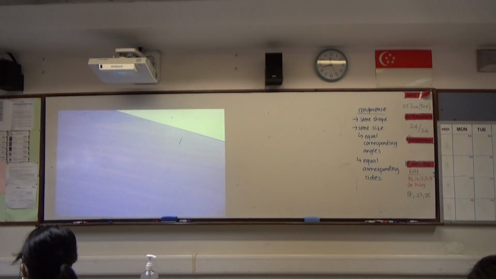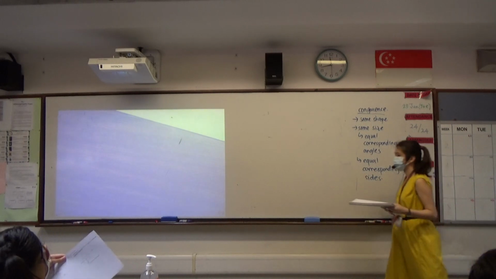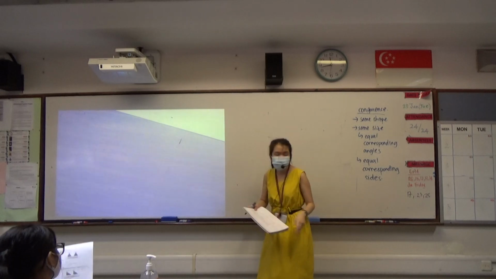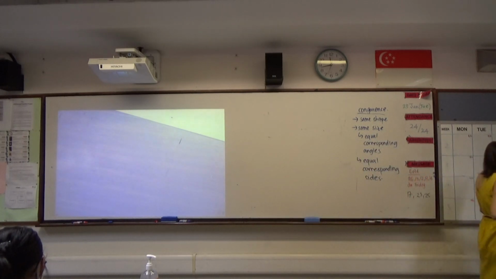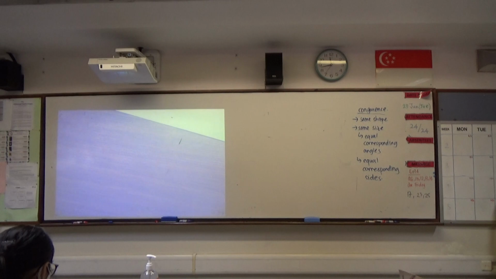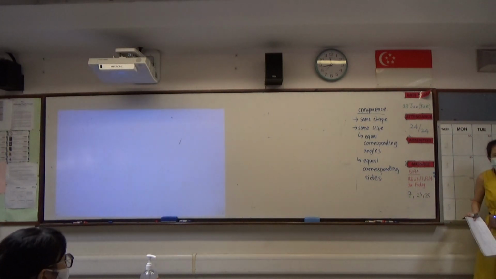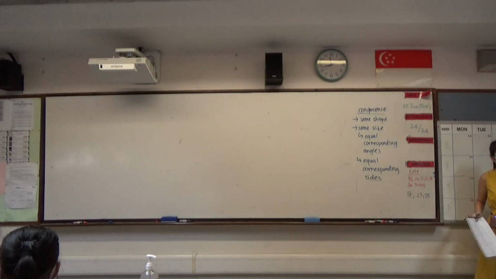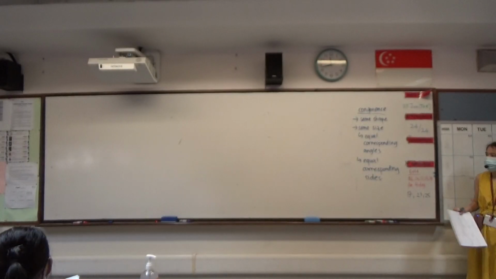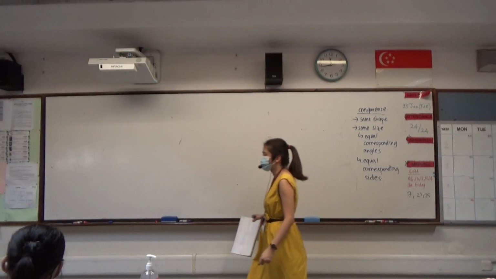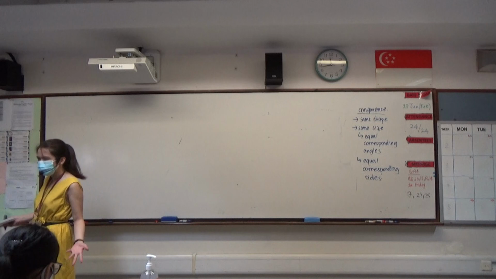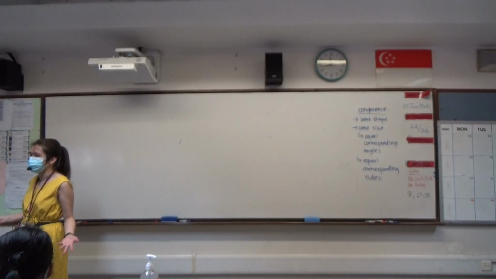Okay, let's take a look at practice round 1. Congruency for circles. Why will you need congruency for circles? Two circles are congruent so long as the radii are equal. You don't need to prove that the circumference is equal.